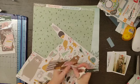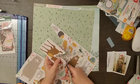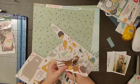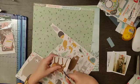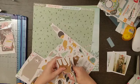I'm not the best fussy cutter. I am slightly impatient, hence why I don't get a lot of journaling. But all of my pages are journaled now, yay. And the super fun thing with this is these pages are for my goddaughter, and she can do the journaling on them.